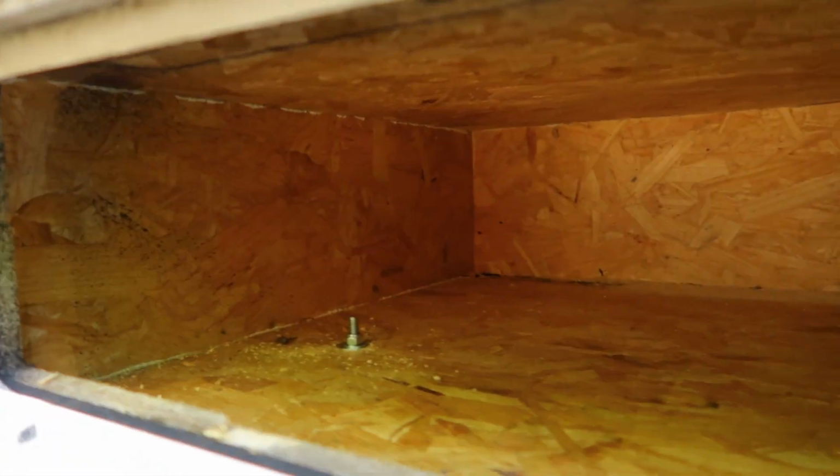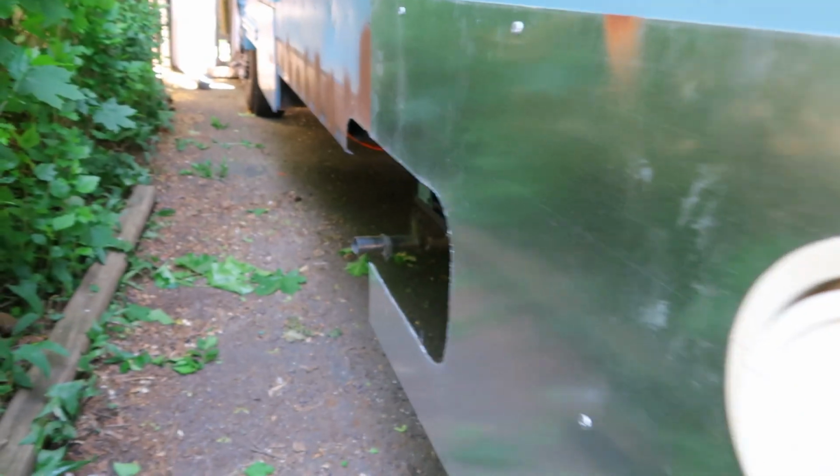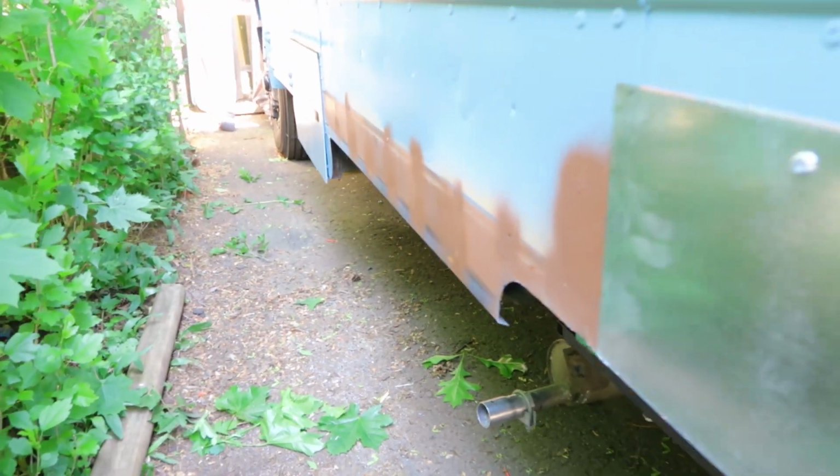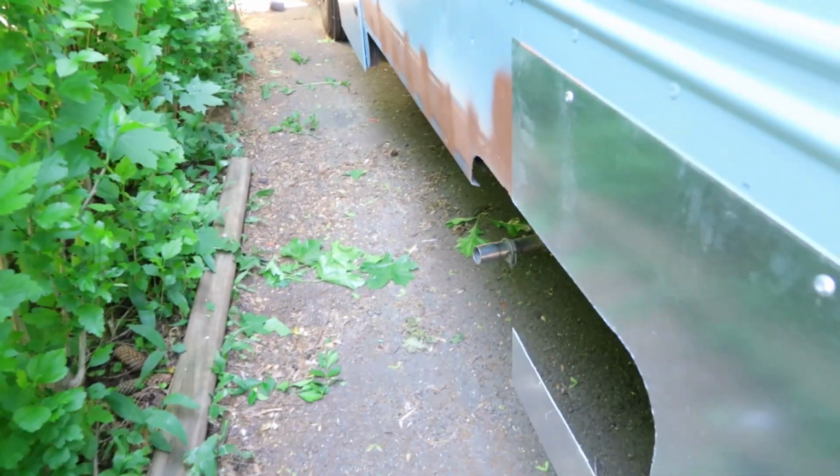this is an area so that we have a container in here to put the hose and the shower hose. And then this is the access door for the black water tank. There'll be a door right here to access the generator right on the other side. And then we just need to finish adding some sheet metal up in this area.